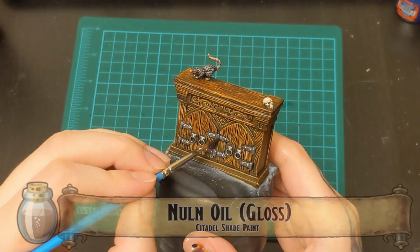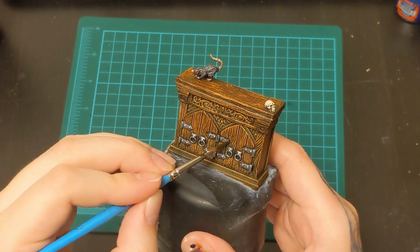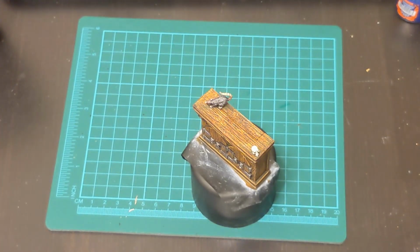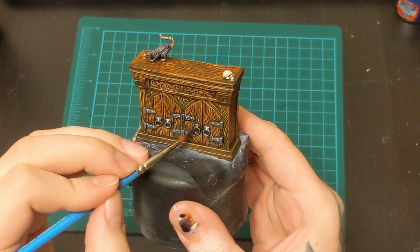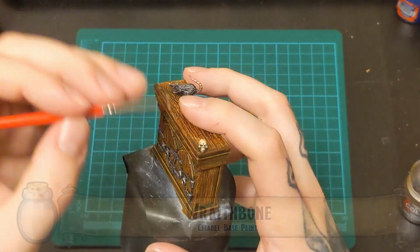All right, so after that, we're going to use Nuln Oil Gloss, Citadel Shade Paint. I use gloss on my metallics because I like how it really goes into the cracks. So it's also going to give us a nice satin sheen, or at least help us keep a satin sheen when we do our matte varnish at the end.